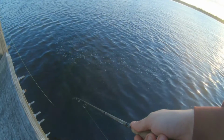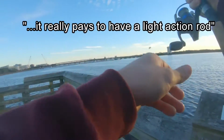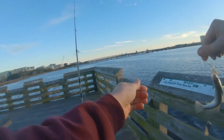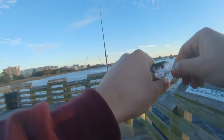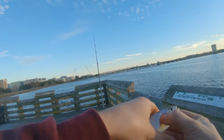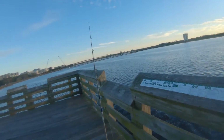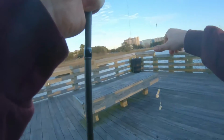It really pays to have a... oh yeah, what we got? There's another one. This could be the exact same guy. Are you that dumb? The hard part is you gotta try not to let your line get all tangled up when they thrash around like that. See, just another little guy. Pretty fish, huh? Got like kind of a purple sheen to him. Alright, let's see if we can find that bigger guy.